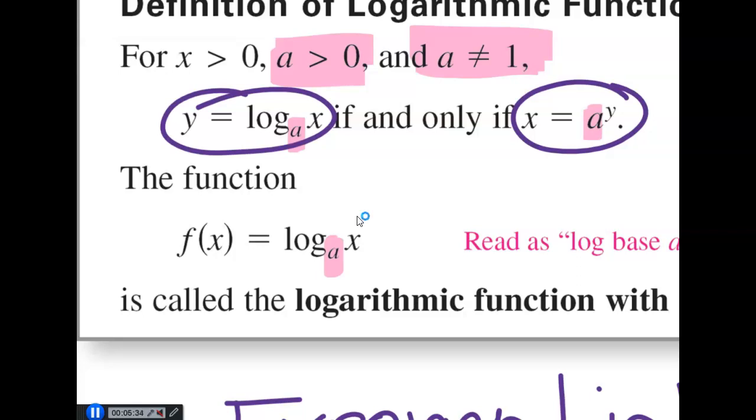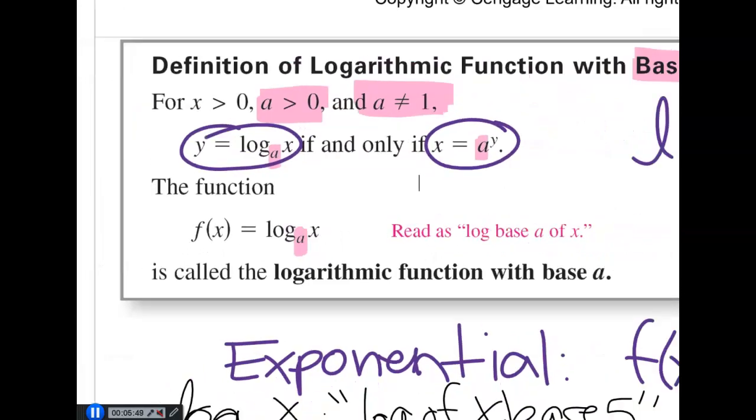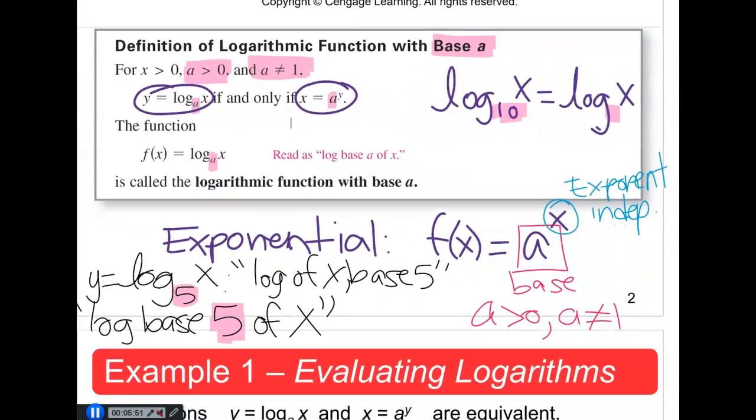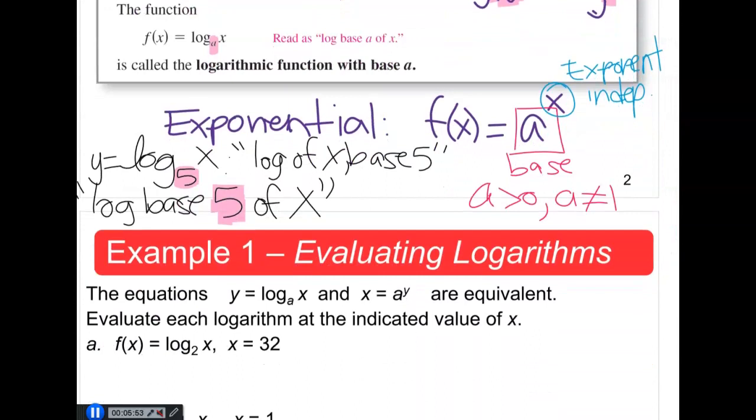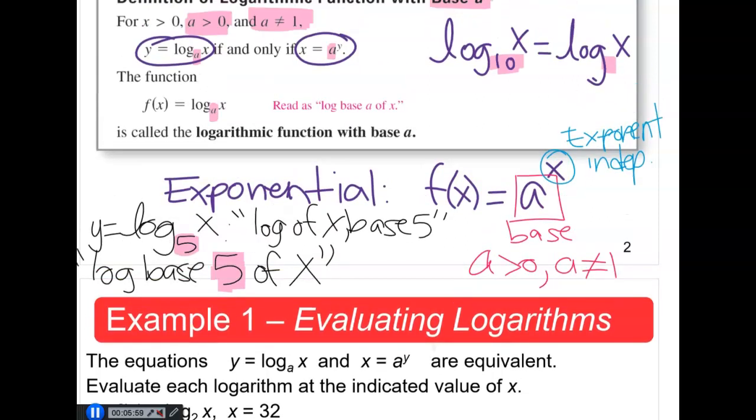They're kind of like multiplication and division, or addition and subtraction, or squaring something and taking the square root of something. So that's why we learn both of them. And so one of the first things that you should learn is how to convert from one to the other. But we will do that in a minute.